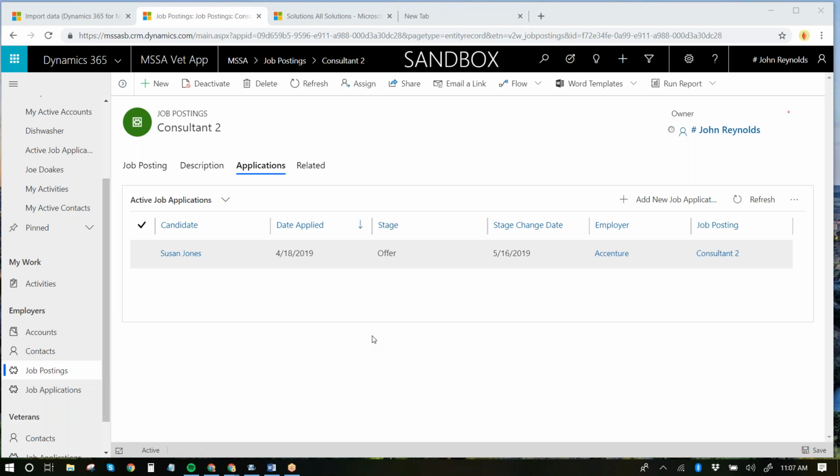So the other issue is, along the navigation on the left where you have accounts and contacts, there's a couple of jigsaw puzzle pieces for the custom entities we created. You see that? Job postings and job applications. I don't know if you can see, John, if you're also online.